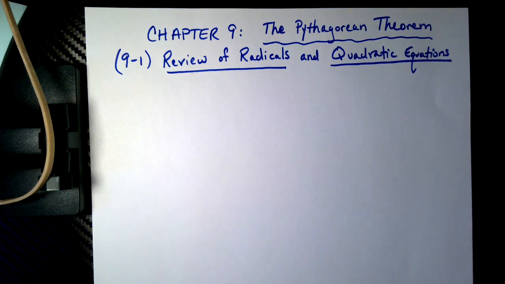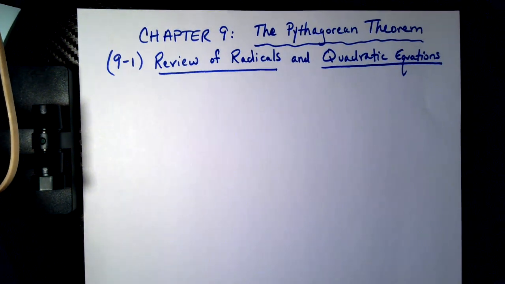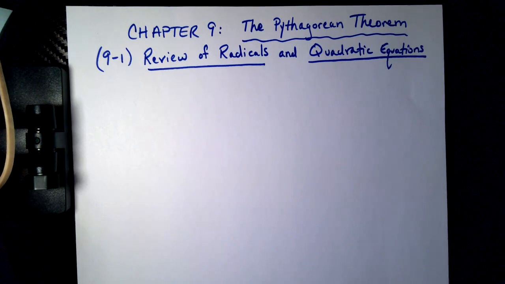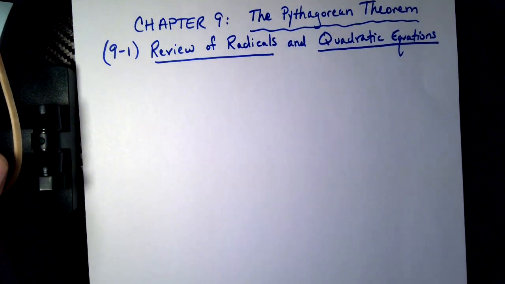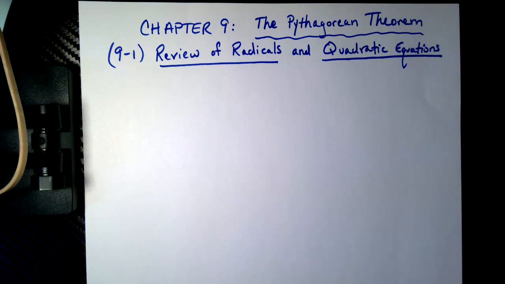Okay, geometry class, here we go. This is a little review of algebra. What we're doing is we're jumping ahead to chapter 9. Chapter 9 deals with right triangles, and it is extremely important to know and understand how to work this stuff in order to move on to pre-calculus, and then if you do any calculus after that, a lot of the right triangle stuff that we learned in chapter 9.